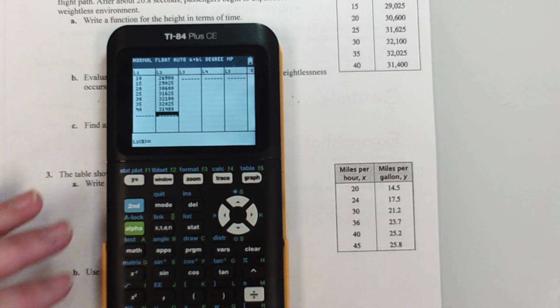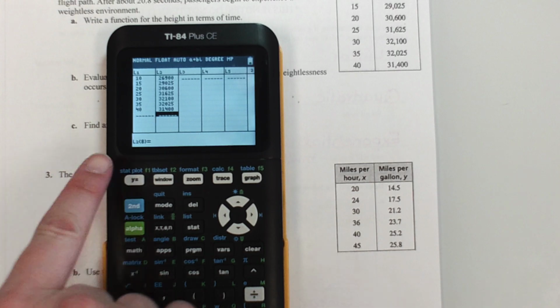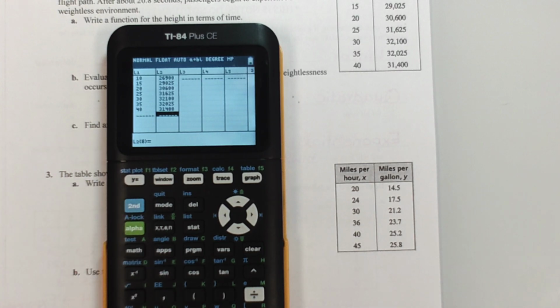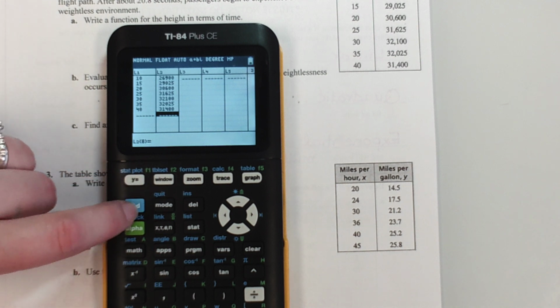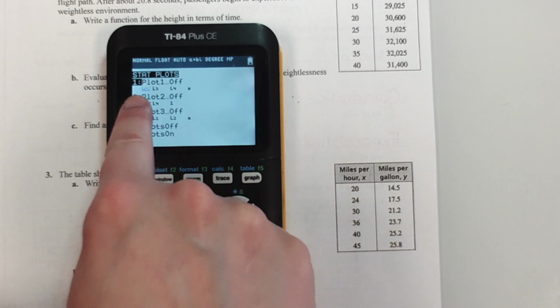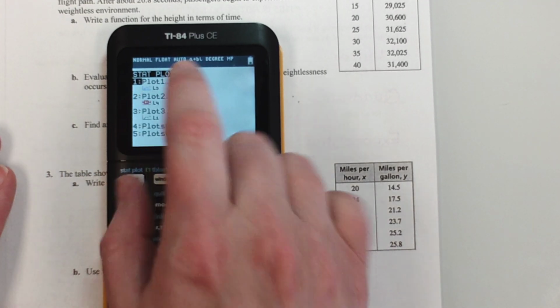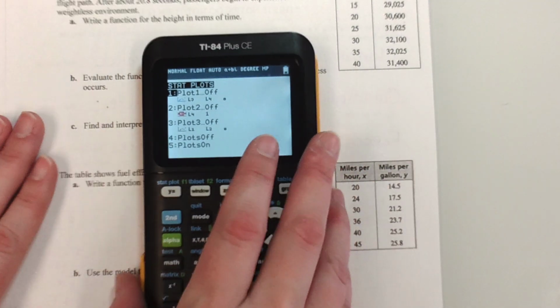On the TIs, we have to have our stat plot turned on. Now our stat plot should already be set up to do a scatter plot. If I go second and into stat plot, it looks like a little scatter plot there, and it even tells me what lists it's using.